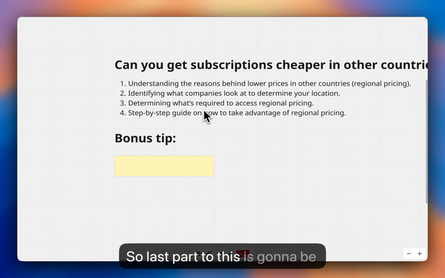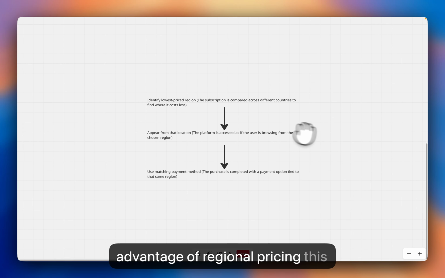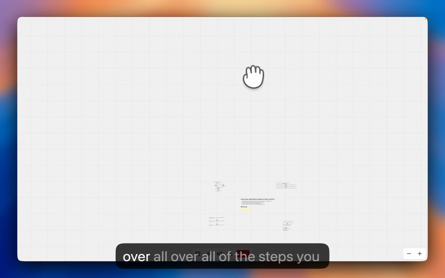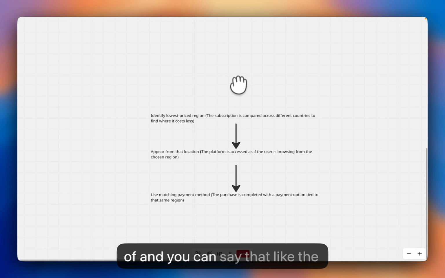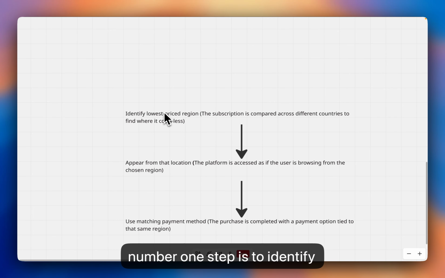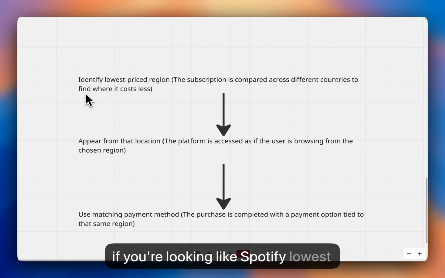The last part of this is going to be a step-by-step guide on how to take advantage of regional pricing. This is also pretty straightforward. Since we basically went over all of the steps, you can just combine them now. The number one step is to identify the lowest priced region. For example, if you're looking at Spotify, the lowest priced regions are India and Turkey.